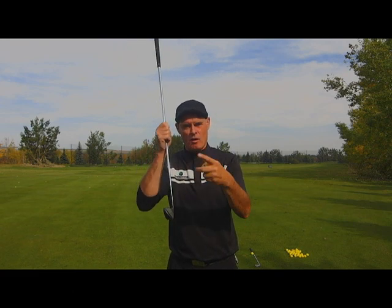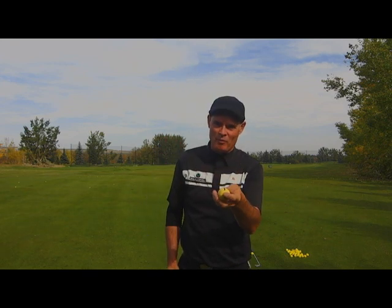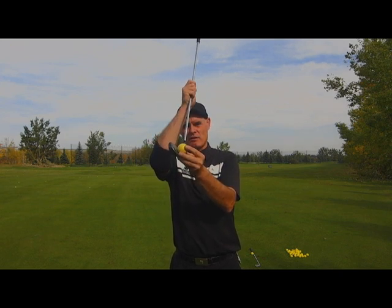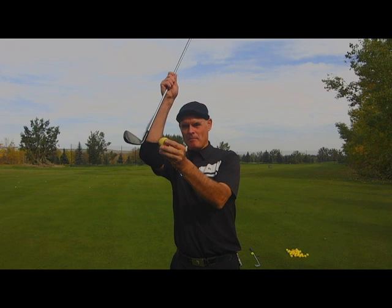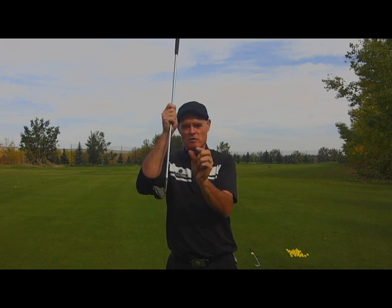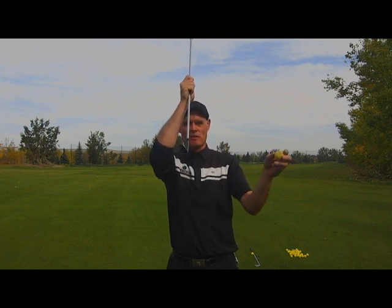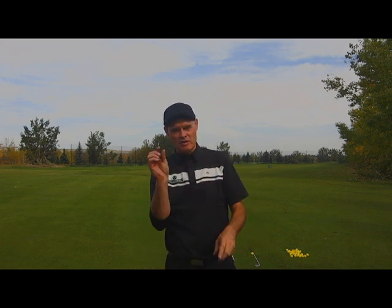So there's impact, compression, and then separation. Now, in order for the ball to go straight, a lot of people think the club face has to be square at impact. But what part of impact? The truth is, when a golf club hits a ball, for the golf ball to go straight, at the initial stage of impact, the club face has to be just fractionally open, because the club and the ball are going to be together for approximately a bit more than half an inch, six-tenths of an inch. So in that time, as the club meets the ball, it's fractionally open, comes to dead square right at the height of compression when the ball is squished as far as it's going to be squished. And then as the ball ricochets off the face at separation, the club is already starting to close as it goes past impact.